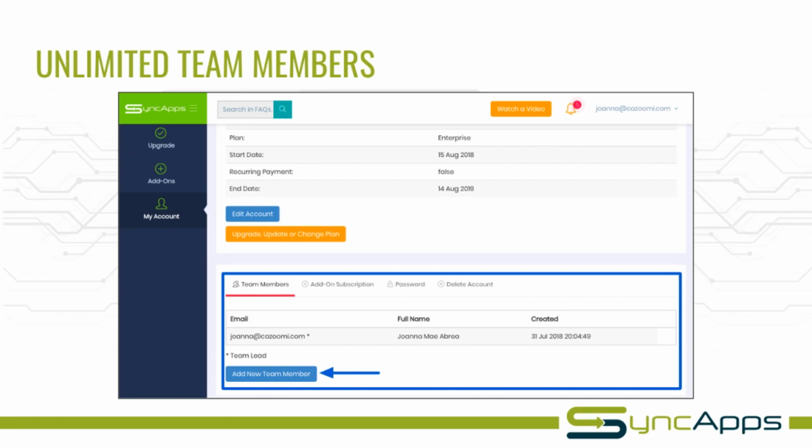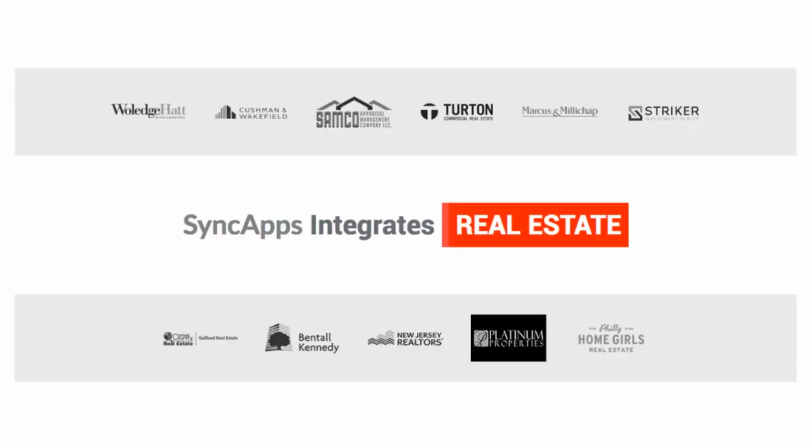They will be emailed with links to verify their user in your SyncApps account, and of course to set up their own credentials that they will use when logging in to one SyncApps account. So that is the beauty of the unlimited team members feature. I would highly suggest that you give it a try and do seamless collaboration with your teams with SyncApps for your integration needs.